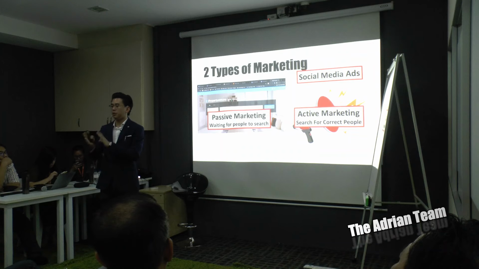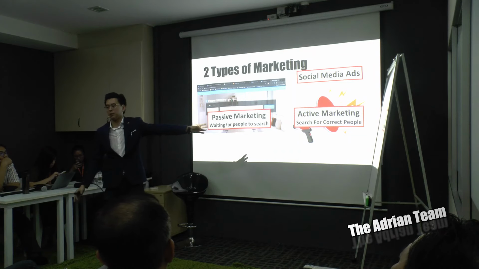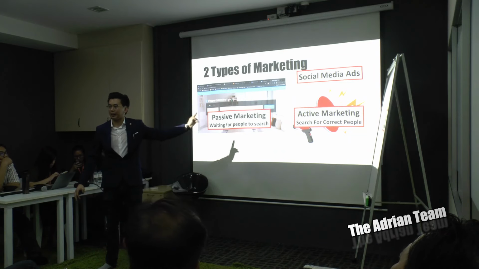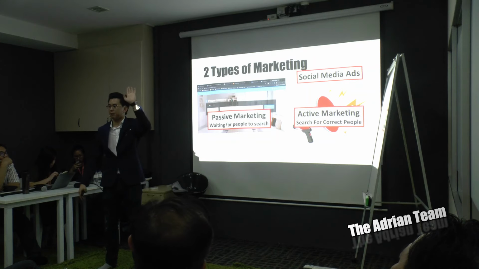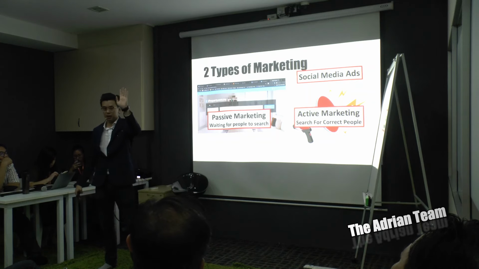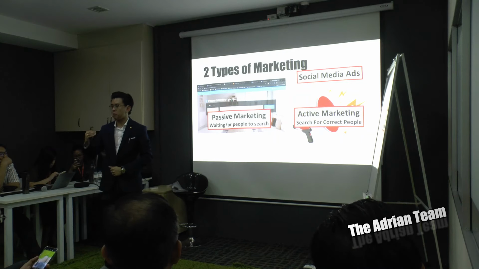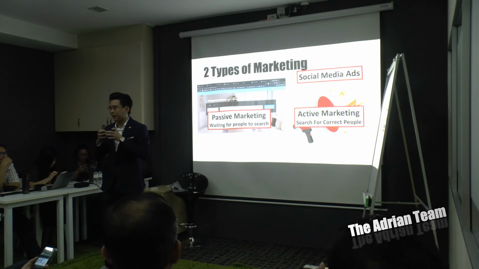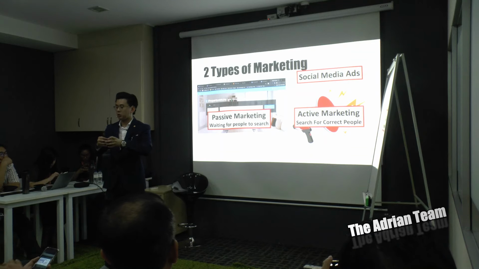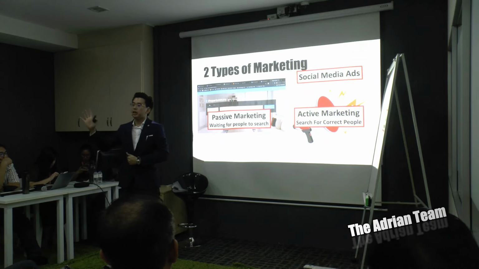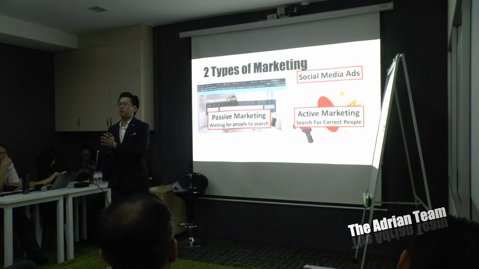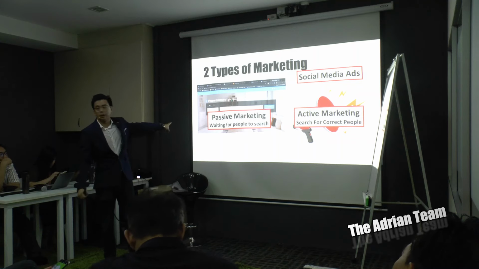But here's the thing, what is the difference between iProperty and social media marketing? Because that one is what we call active marketing. Everybody say active marketing. Why? Because you are not waiting for people to search, but instead you are delivering the ad to people. So when we talk about internet marketing, it's not just Facebook. A lot of you might have missed out the first part, which is the passive marketing.